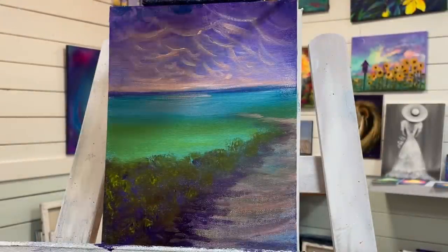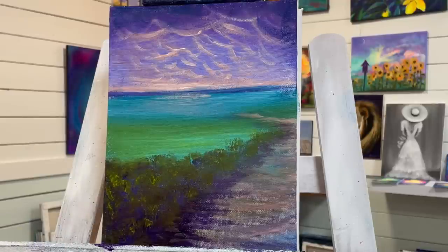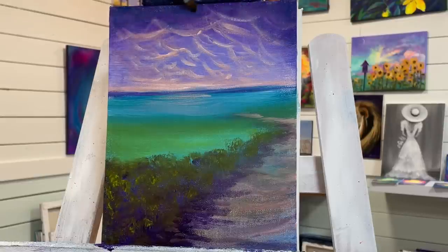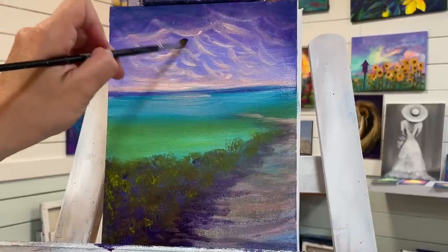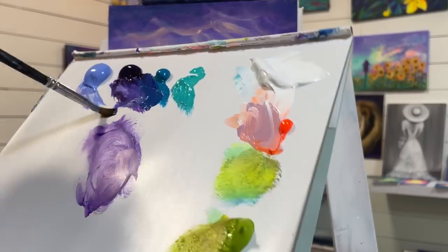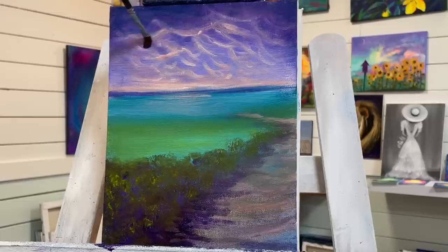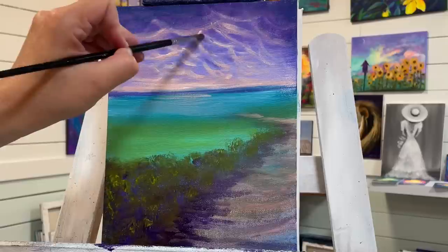Just for fun I'm going to mix blue turquoise and purple — such a gorgeous color — and add a little bit up here. I'll rinse my brush so it's just a little bit damp, as a little dampness in the brush helps to soften. I'm just slightly blending out that blue and purple. Then I'll come underneath with a little bit of blue violet — not too much paint on my brush — just adding little dabs right underneath those bright highlights so it gradually gets lighter and lighter.